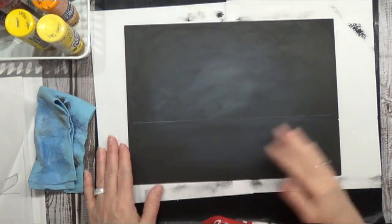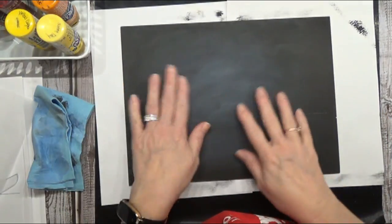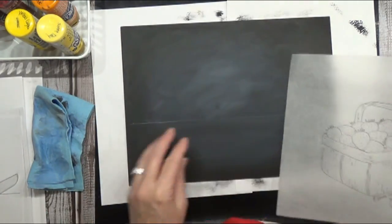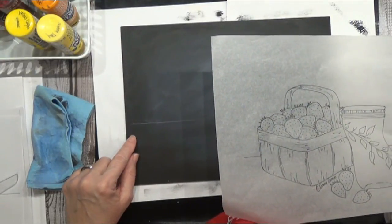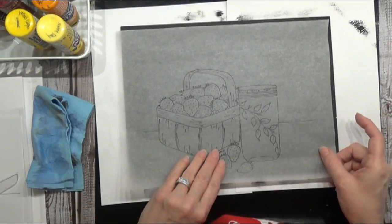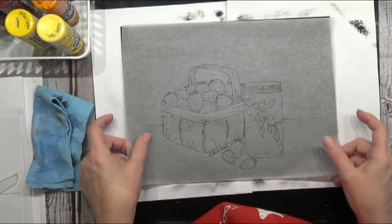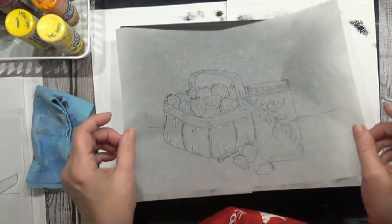Okay, my background is dry, so now you can see that little bit of just light gray stuff going on in the background. Hopefully we'll be able to see some of that surrounding our painting when we're done. So I've come up about 3.5 inches. Now you can make it exactly 3 if you would like. I probably wouldn't go much shorter than 3 because your strawberries wouldn't fit on here. Yeah, I don't know that I'd go much shorter than 3.5, to be honest with you. 3.25 might get it.